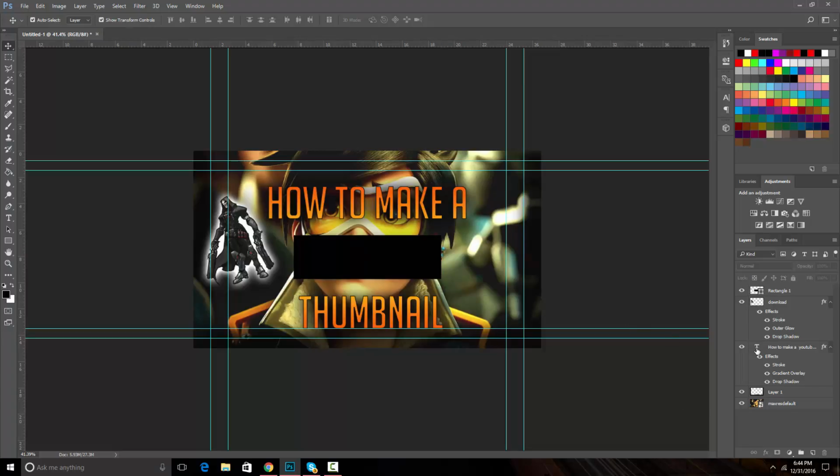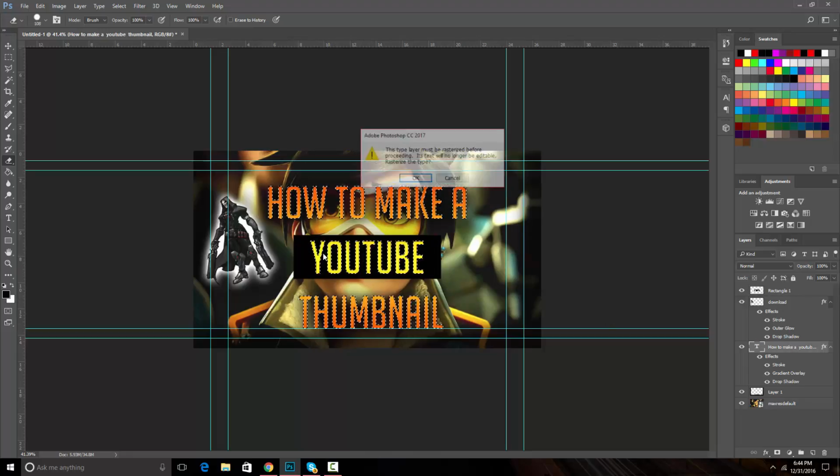Then you're gonna hold Control and click on the text thumbnail over here. Then you're gonna go back to the eraser tool. You're gonna go on the rectangle. You're gonna click on the rectangle layer here, and you're just gonna erase the rectangle over here, and you're gonna go back on the text, and then you're gonna erase the text that's behind it.